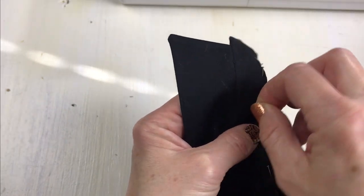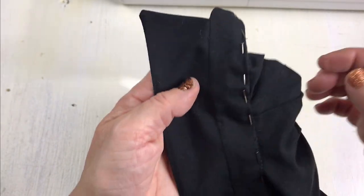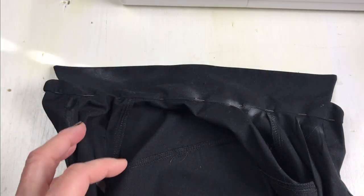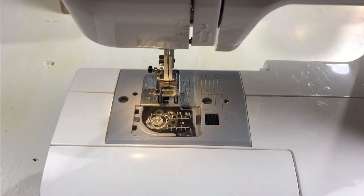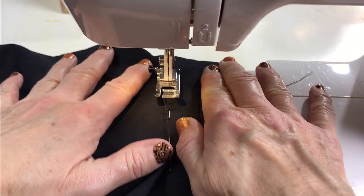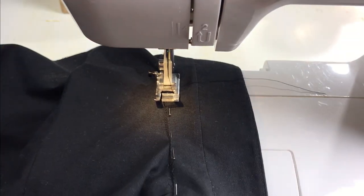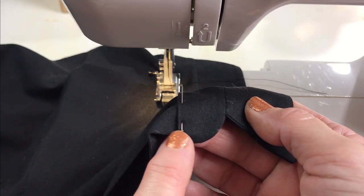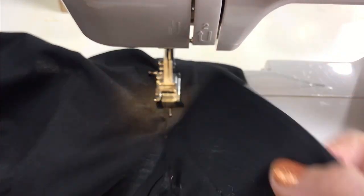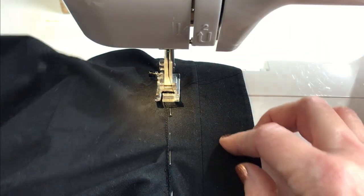Sorry, you guys. It's so hard to see the black fabric, and I forget that it's not in the camera view. All right. Let me see how it looks on the inside. Okay. I think I'm ready to do it. And we are going to take this nice and slow. Now, this part I do remember. She was saying start at the center back. The reason why is because when you get around to the front here, you don't want any knots or weird stuff going on. So we're going to start here, come all the way down, go up around here, around the other side, and come back here again.